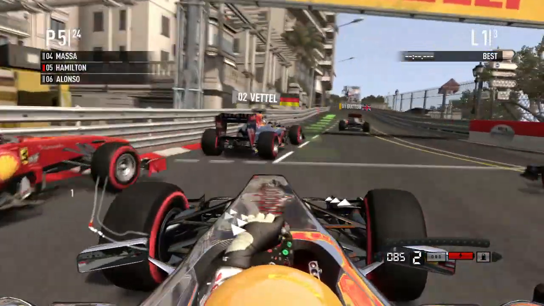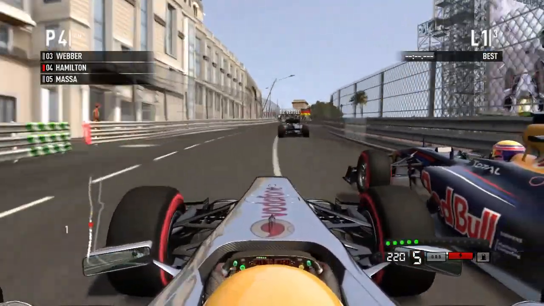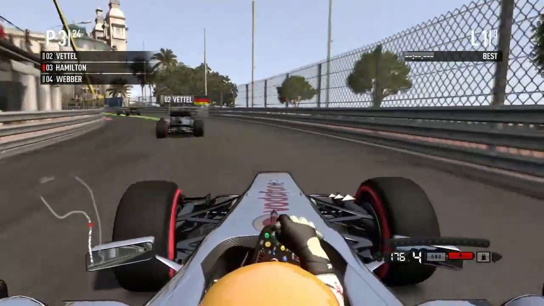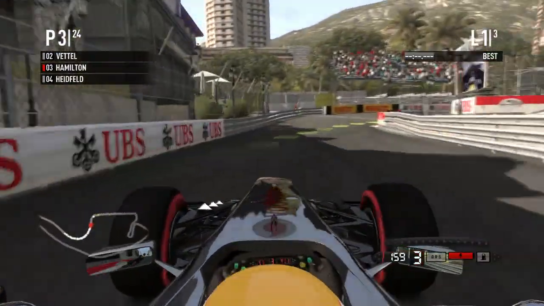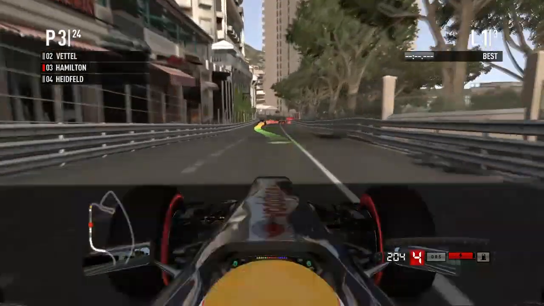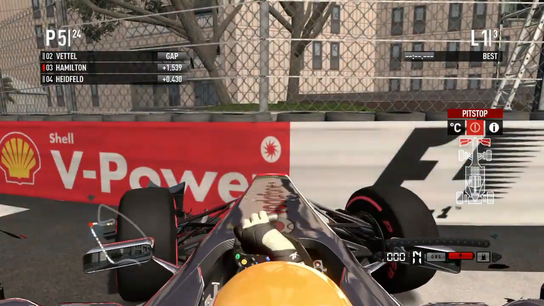Oh my God, a little bit of pinballing as we go up the hill. And look at the glorious graphics, as you can see. They are absolutely beautiful. And I'm getting pinballed by the car next to me. I don't believe it. I think that's Mark Webber. As we go down the hill now into the casino section of the glorious Monaco, is it going to be a clusterfuck? Or are we going to go? Oh, shit.